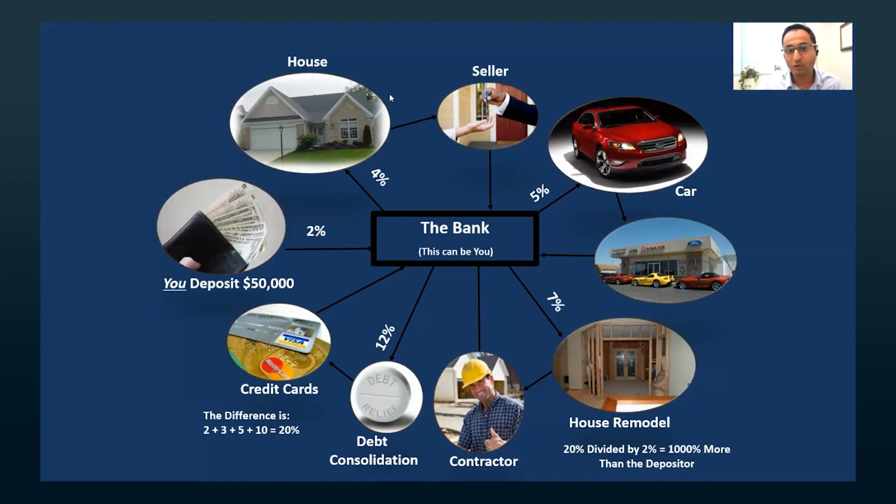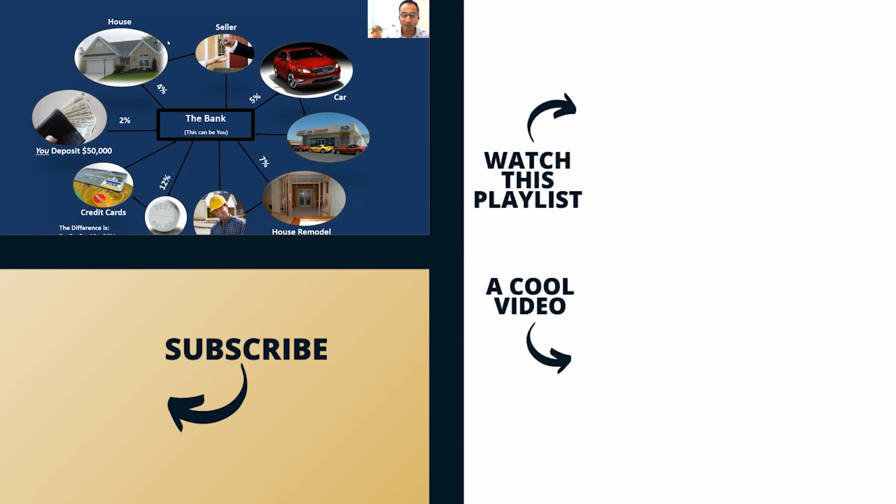If you want to change your liabilities to assets, which is your mortgage payment, your car payment, your house remodeling, your living expenses, your investments, whatever it may be, you have to take over the function called banking, because you need to have the payment flow back towards you. It's not the house that is the asset, it's not the car, it's the stream of payment that determines if it's an asset or liability.